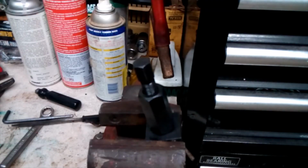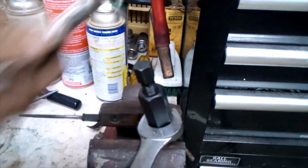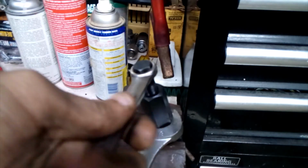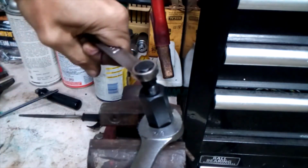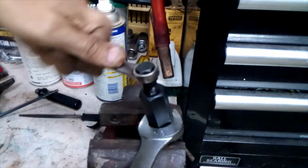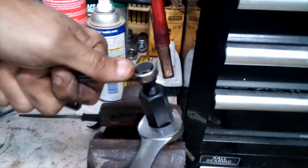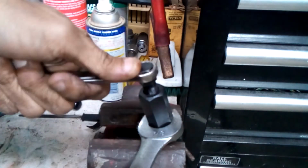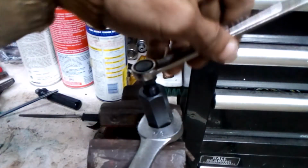Alright, so now we're going to proceed to making our flare. Actually, this will be a double flare. So now that I've got my die in there, I'm going to tighten this down. And you do not want to use any type of impact gun on this. I'm going to do this by hand. I'm going to tighten it down so you just can't get it any further. Don't have to gorilla torque it, but just make sure that it is as far down as it can go.